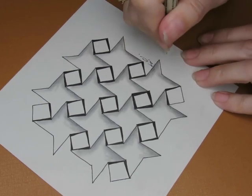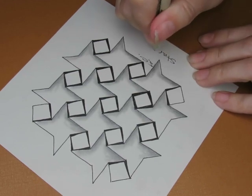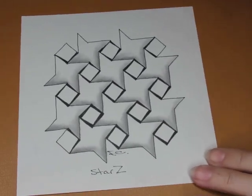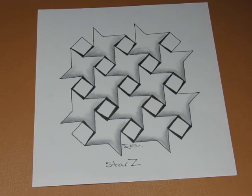I'm gonna sign it and I wanna put STARZ. There's the name. There we go.